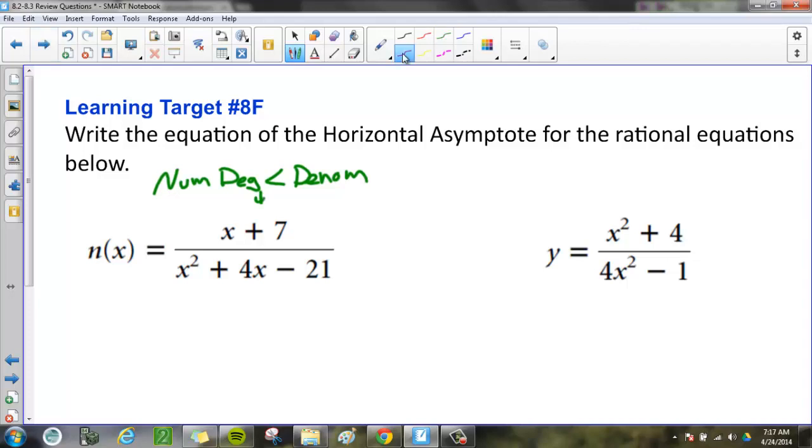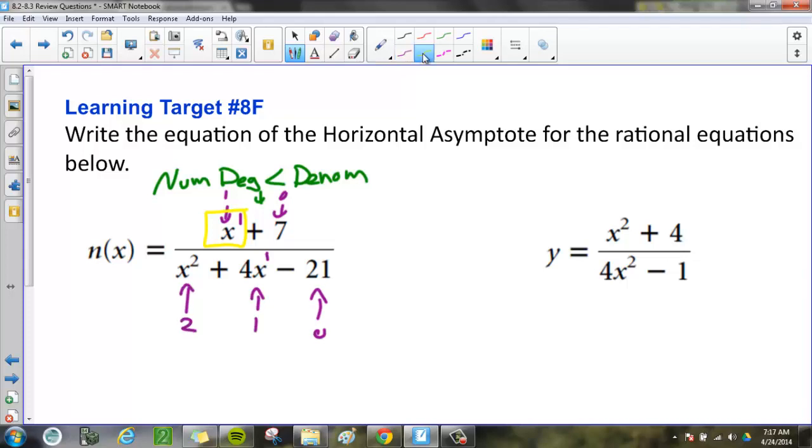We're going to find the term in the numerator with the biggest degree. This has a degree of 0. This one has a degree of 1. You can't see it, but it's there. It's a degree of 1. So this right here is your biggest degree. Now let's look at the denominator. What's the degree of the denominator? Well, this one has a degree of 0. This one has a degree of 1. It's right there, you don't see it. And this one has a degree of 2.